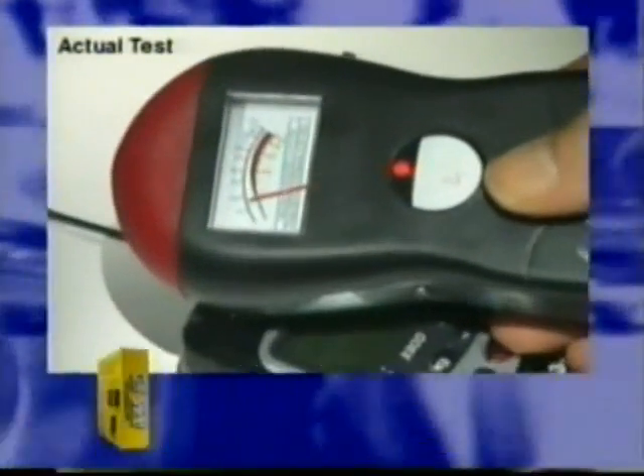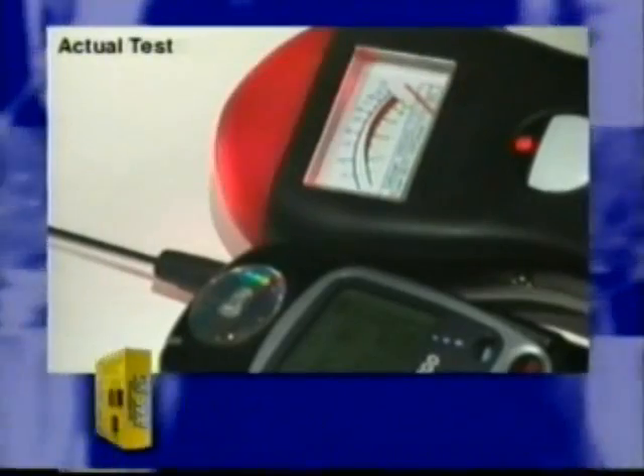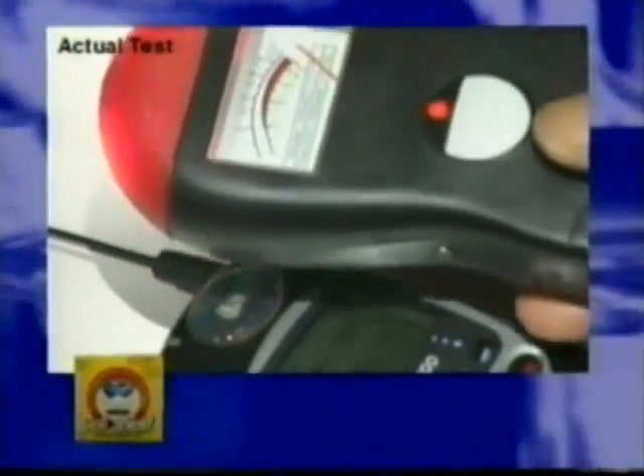Look how CellShield blocks the harmful waves using this simple electromagnetic wave tester. You're using your cell phone — it could be causing you harm, and if you can prevent it, go for it. It doesn't bother your ear. Cell phones use the same type of radiation as your microwave oven. A microwave signal powerful enough to travel 50 miles is being received inches from your brain.